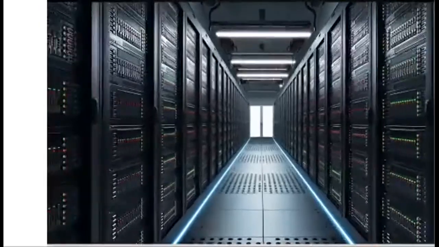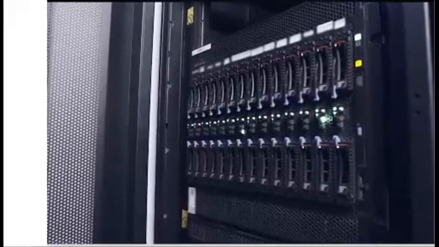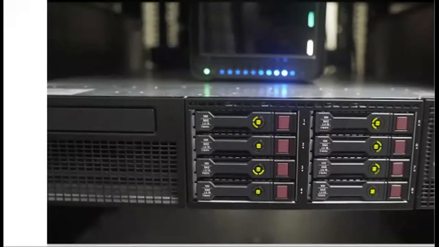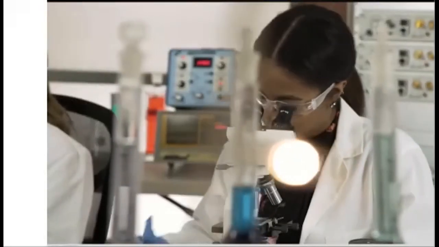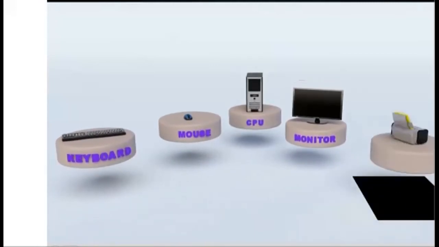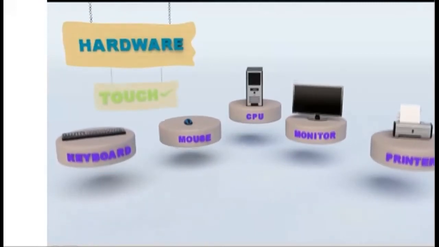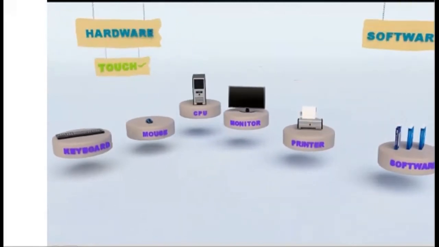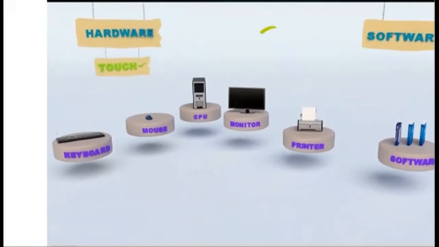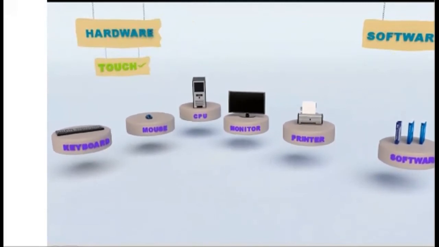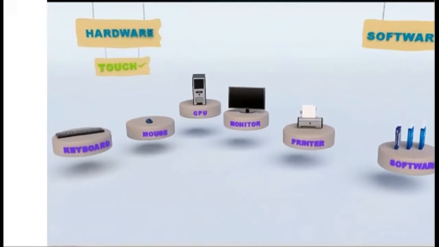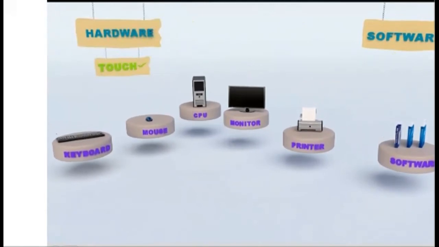Summary: different types of computers with different parts can be used for different purposes. Mainframe computers and supercomputers are very large and are generally used in big companies or research labs. Physical parts of the computer are called as hardware. Software gives the necessary instructions to the computer to work. Both hardware and software are required for a computer to work.